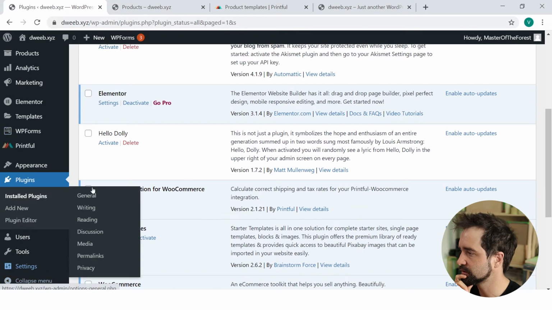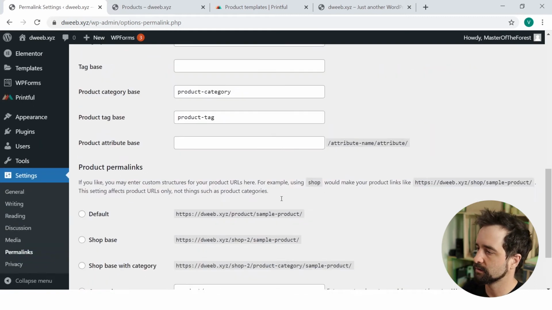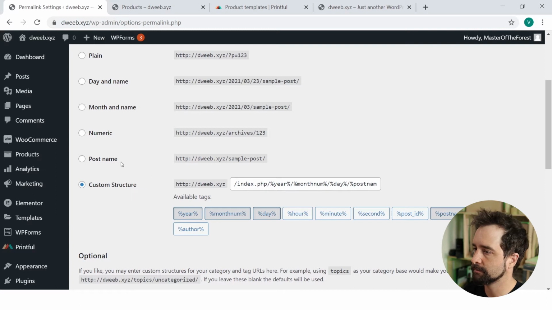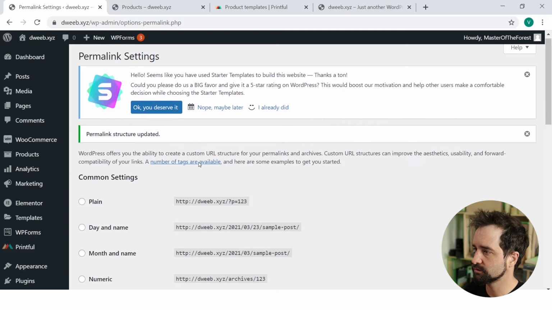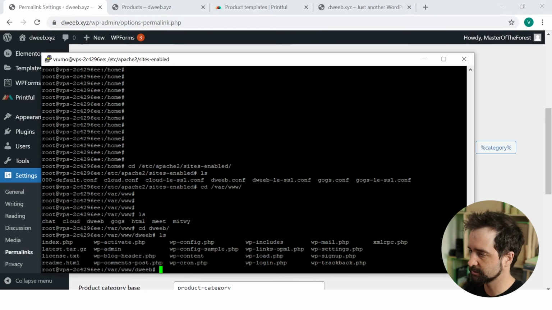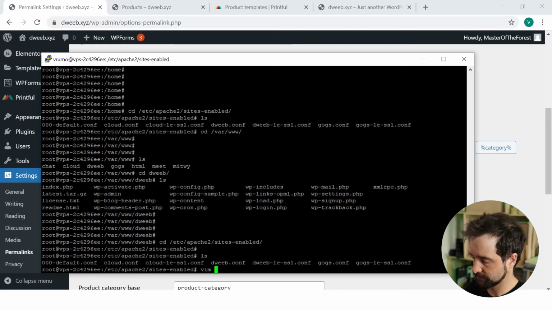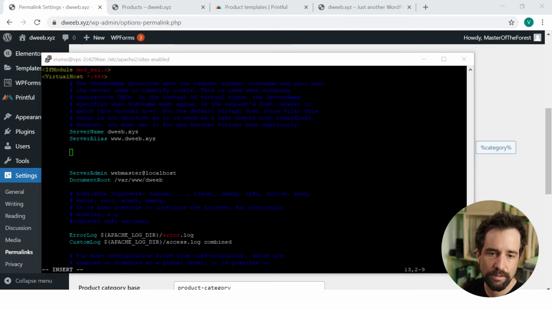Now for this plugin to work with my WooCommerce, there's two things I need to do. I need to change my permalinks to have here the name of the page, post name, and because I've changed that, I need to change my virtual host, the SSL one, because that's the one that everything is redirected to, and I need to add this into it.